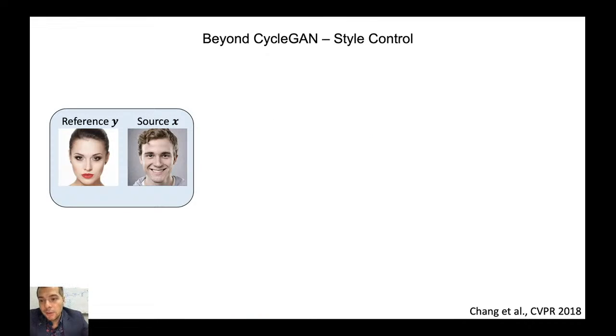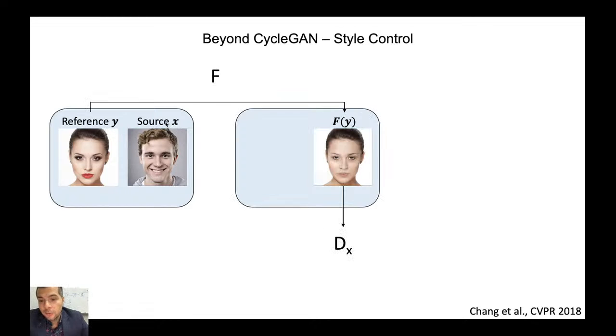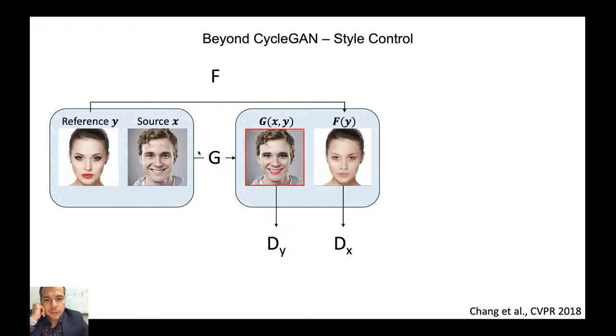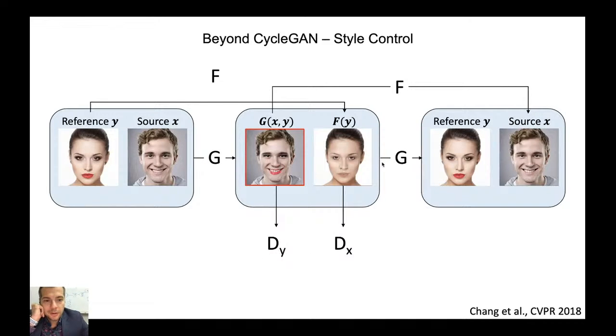And this is trained, once again, with the reference and the source. You apply a generator to translate the reference into an image without makeup, and the source into an image with makeup. So you have 2 generators and 2 discriminators here. Then you do the translation back to the original domain. You use the generator G to translate this image to this image, and the generator F to translate this image to the original one, and then you have cycle consistency between the references and between the sources.